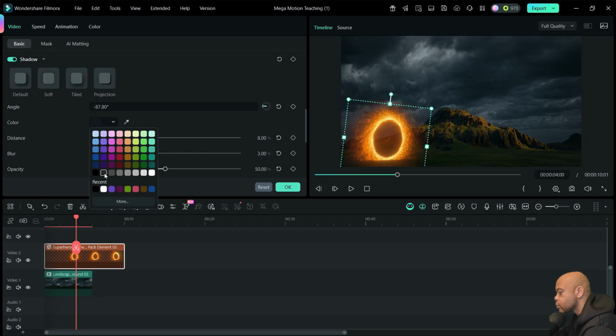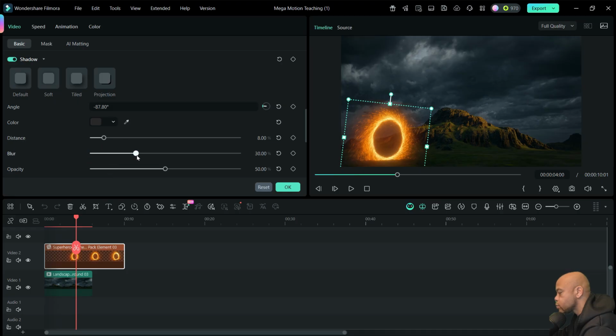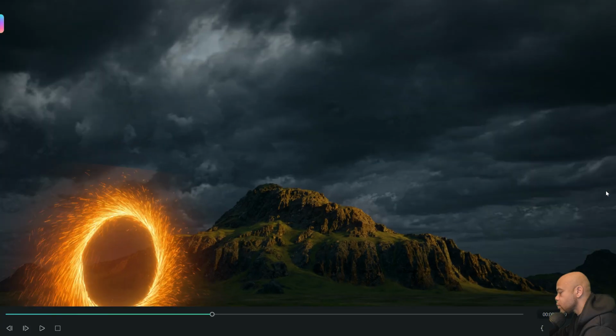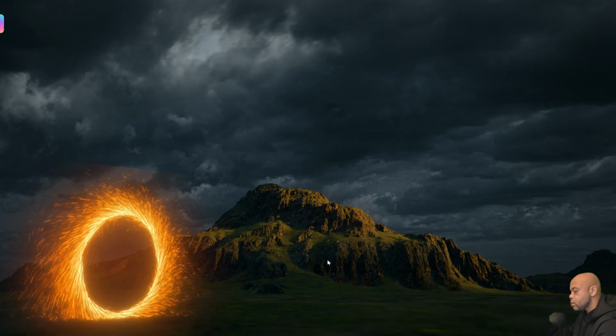Let's go with, yeah. Okay, now let's blur the shadow a little bit too. There you go. Transparency. Gonna go with none. And then now we're gonna just hit OK. We're gonna see what that looks like. Yeah, that's kind of nice. See how you don't have it. You might have a little drawing line here, but it cut off all that.